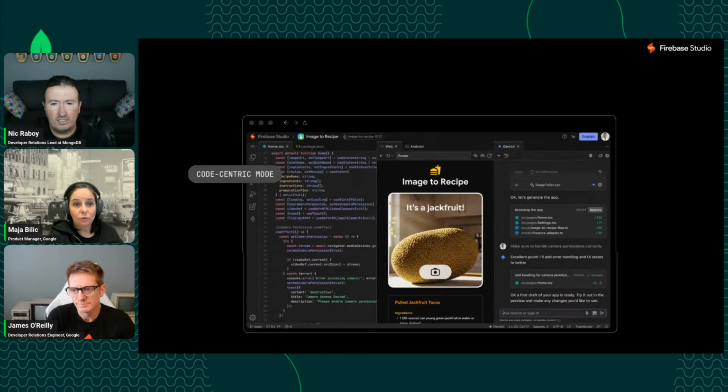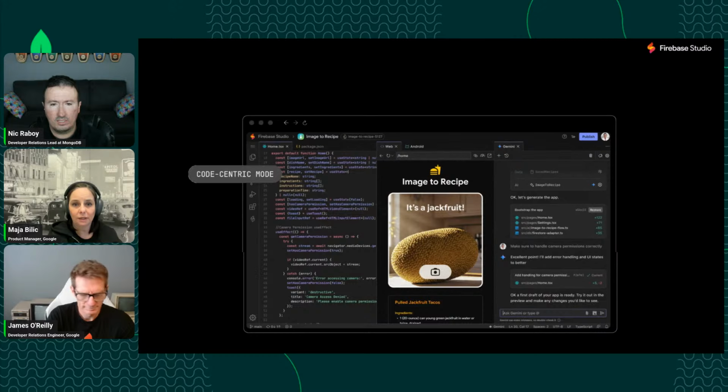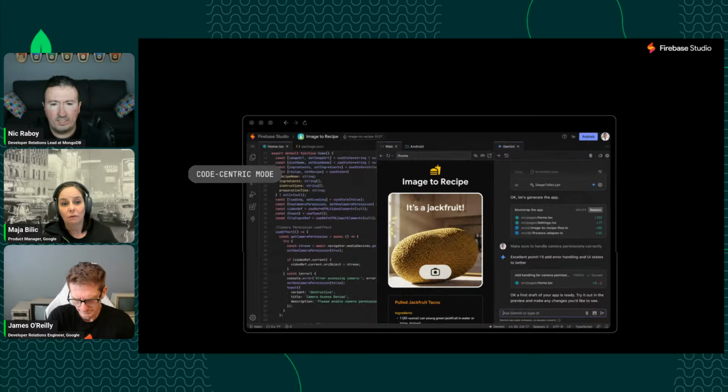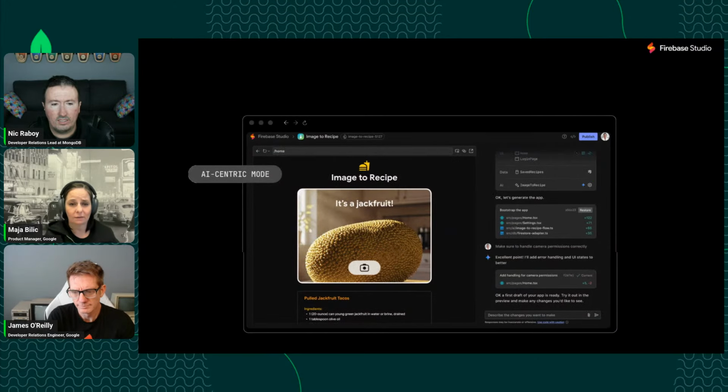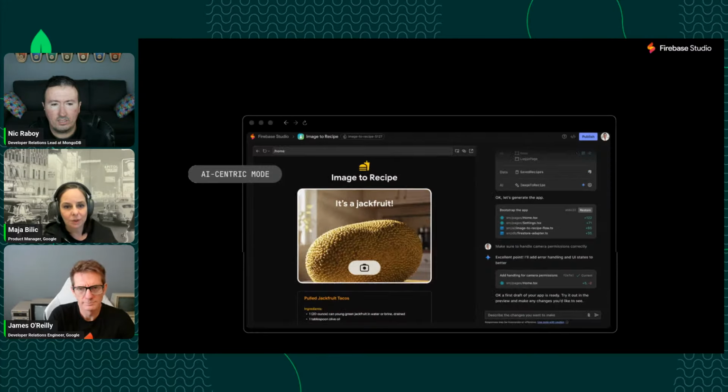You can use AI to a degree that's comfortable for you. So you can have a heavily AI powered experience, which is purely a preview and a chat, which means that you're not really writing too much code. You're just talking to an AI agent. Or you can work off of the code mode, and code mode is same experience as you would have in VS Code with your code editor, a preview, and then also super powerful agentic AI assistance. But as I said, it's completely up to you how much AI you want to use.